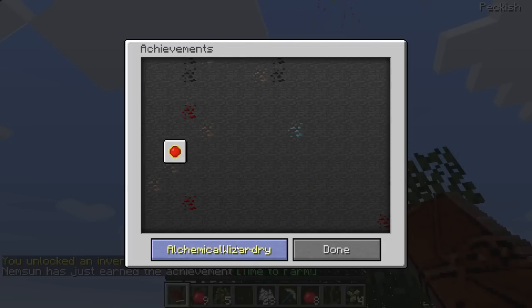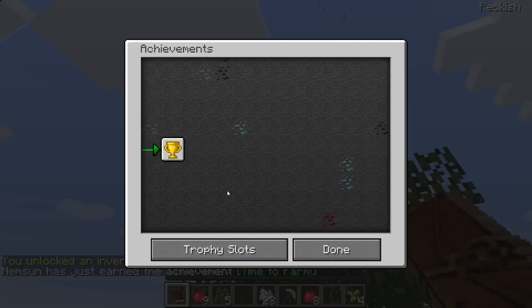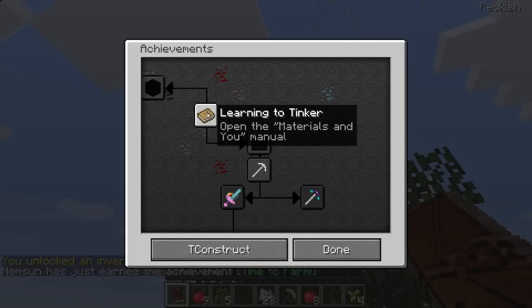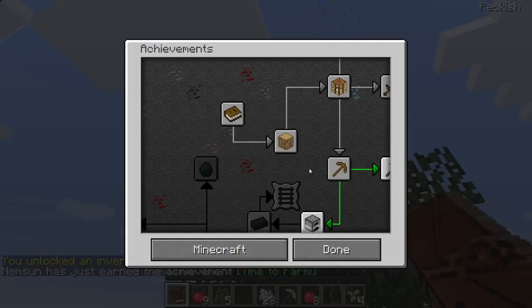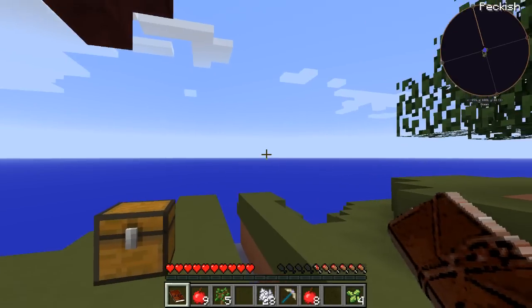We've also got the alchemical wizardry, blood magic. We've got Botania, and we've got some applied energistics, and we've got the trophies, and what's this, Tinker's Construct. I need to get the book. Open the manual to unlock that first one, but I haven't been supplied with a manual to start off with, so I'm going to have to figure on making one. Get a book and make one.